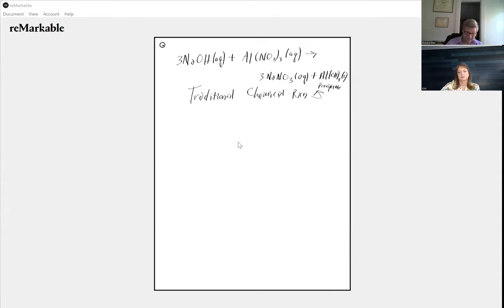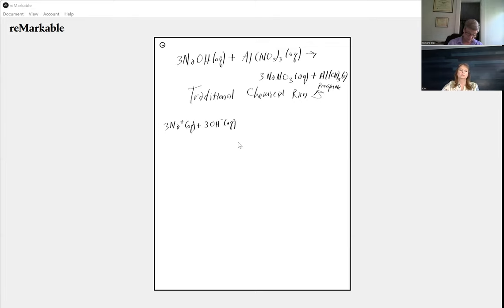So sodium hydroxide here doesn't float around as sodium hydroxide in the water. It dissociates. So you have sodium, and you have hydroxides. Now keep in mind, this stoichiometric coefficient 3 applies to everything in that ionic compound. So it applies to the sodium, it also applies to the hydroxide. Now, when they dissociate, polyatomic ions remain polyatomic ions. So the hydroxide goes off as its own, but it does not further dissociate into oxygen and hydrogen. It remains hydroxide. So sodium hydroxide will dissociate into sodium and hydroxide.